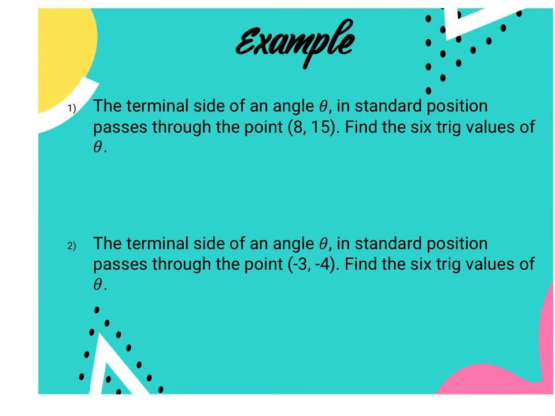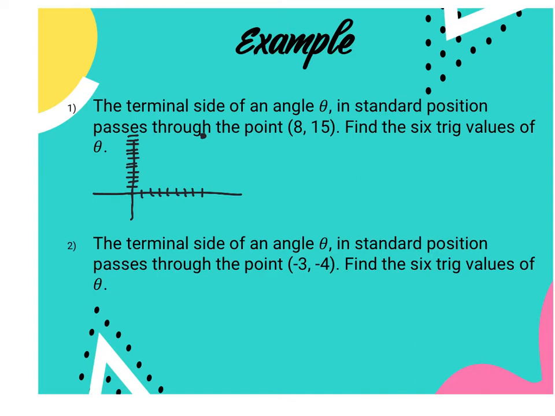So let's give ourselves a visual. Let's figure out which quadrant this ordered pair is going to end up in. Obviously, if you look, it's positive 8 and positive 15. The quadrant that has both numbers being positive is quadrant 1. But let's graph it. So 8, then 1, 2, 3, 4, 5, 6, 7, 8, and then 1 through 12 up. It's way up here. So here is my ordered pair, 8, 15.